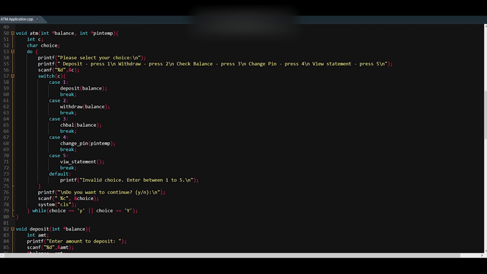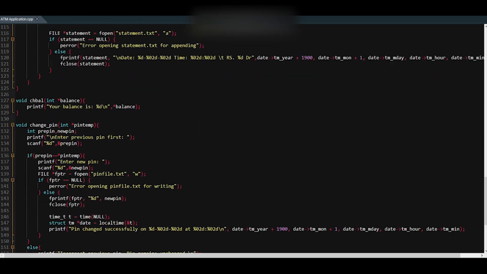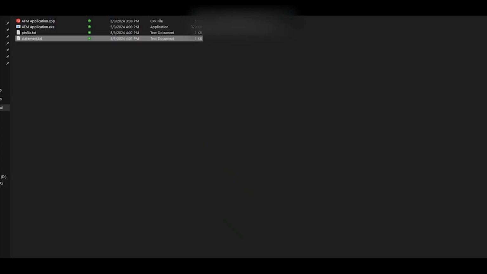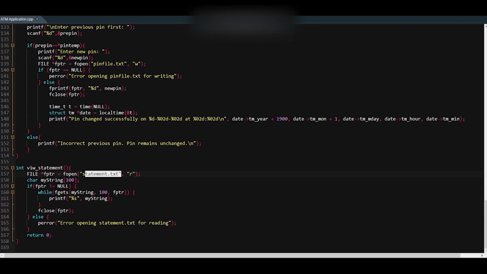The fifth case is viewing the statement. Now it will go to the view statement function, and it will print the statement.txt file, which is this file. Now the statement.txt file will be printed.